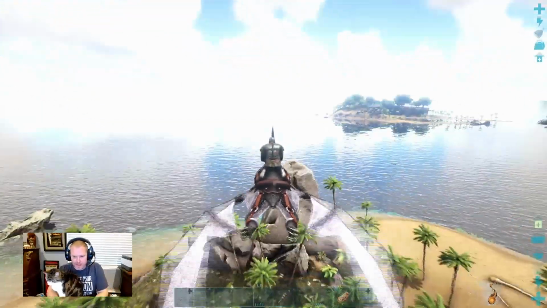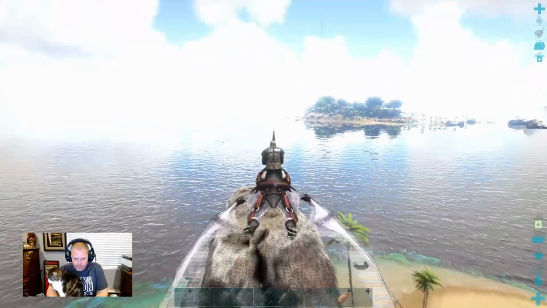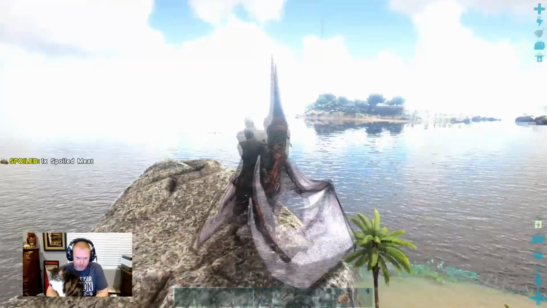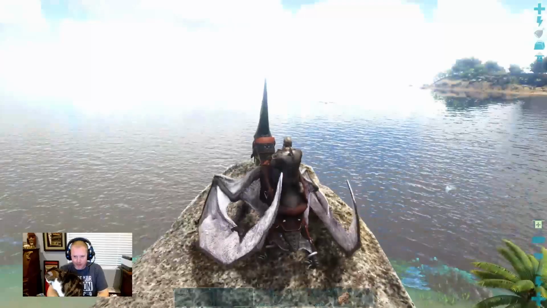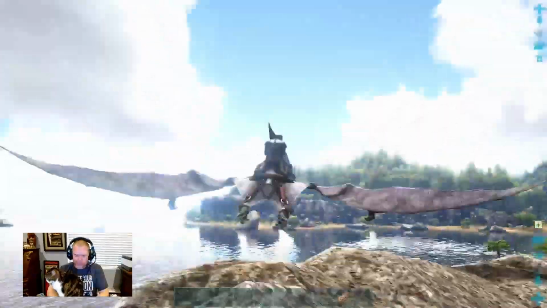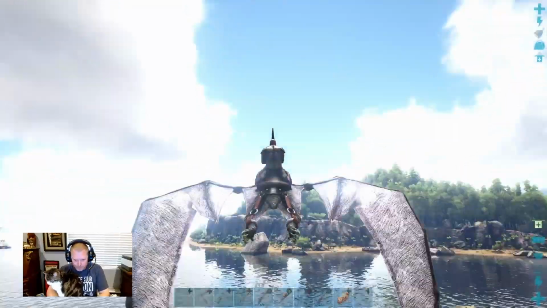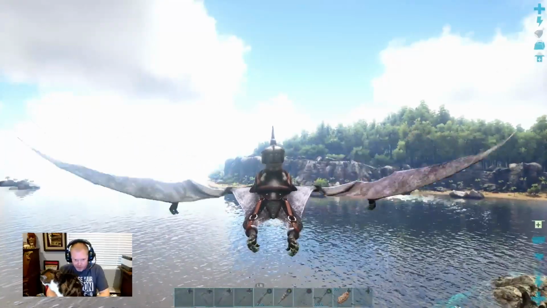Trace our steps and head back nice and slow. Maybe we'll sprint a little bit here and there when we're close. All right. Head our way to that rock. When we get close, we'll start sprinting.